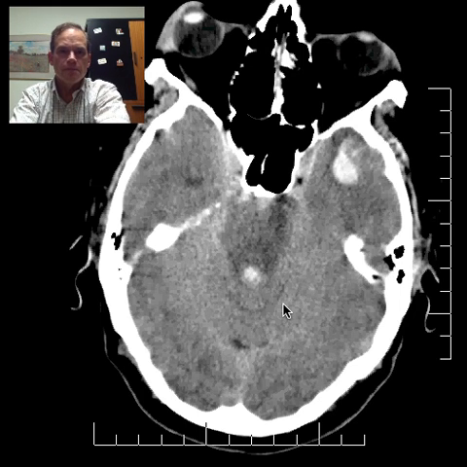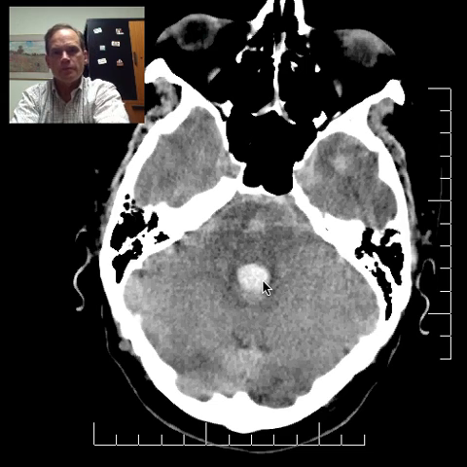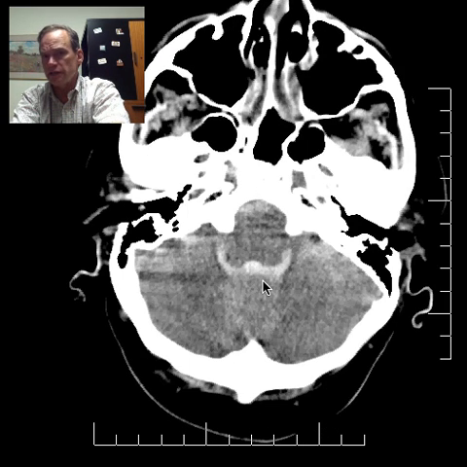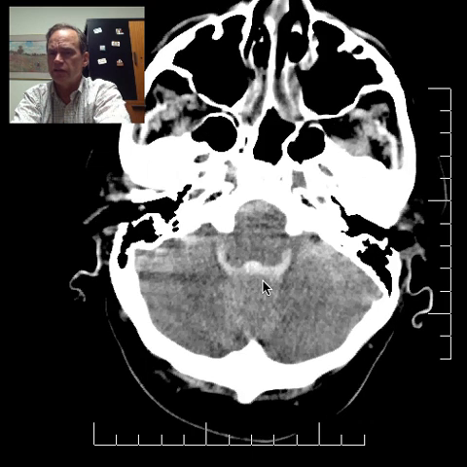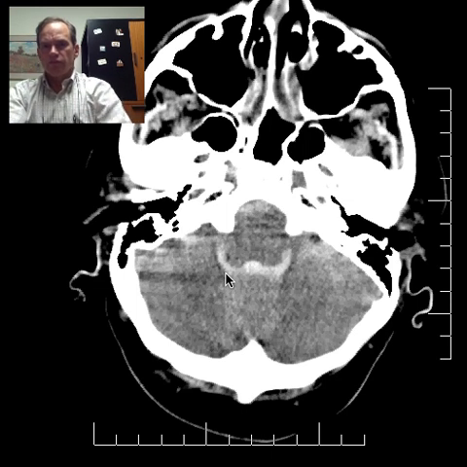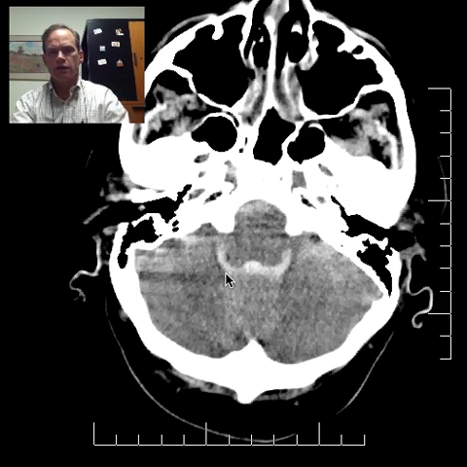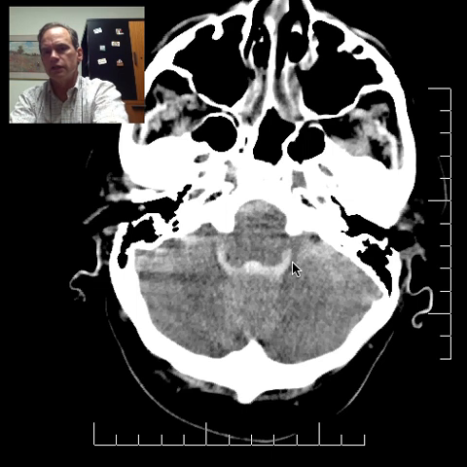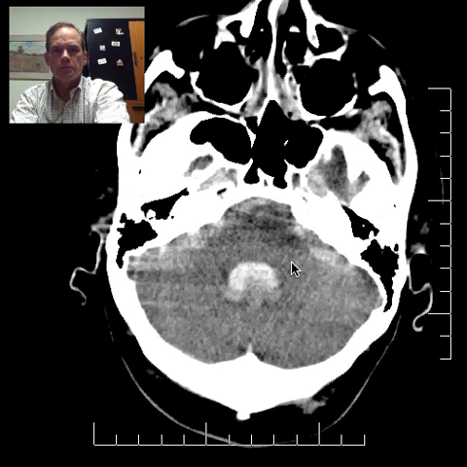So here we have blood in the fourth ventricle, and it doesn't look overly enlarged. Well, it's big, but it's not huge. And we'll have to think about why that is. Is there something limiting how big that fourth ventricle can get? The answer is yes. And these are lateral recesses of the fourth ventricle, relative esoterica, not the meat of the material here, but if you want to go a step farther, these are the lateral recesses of the fourth ventricle.